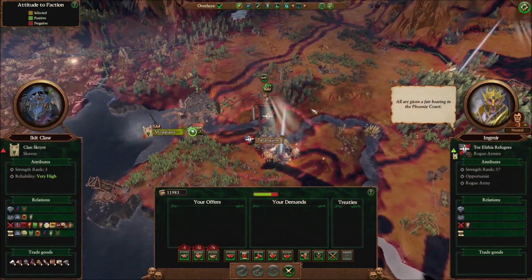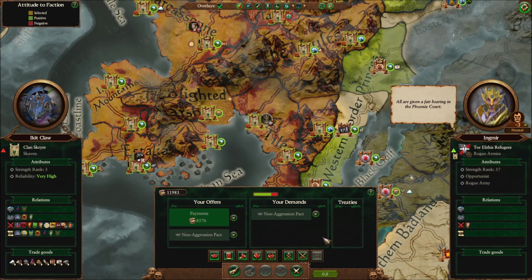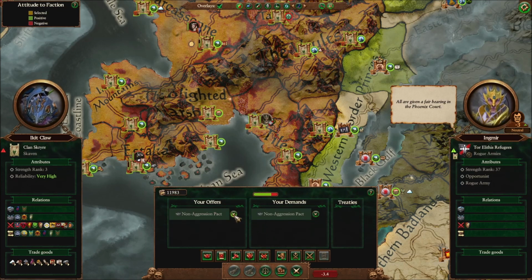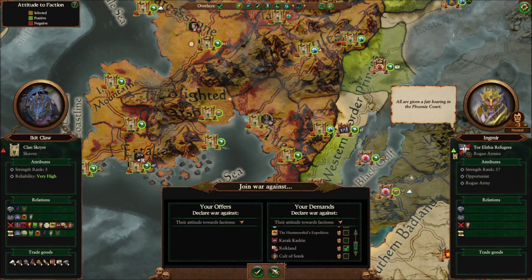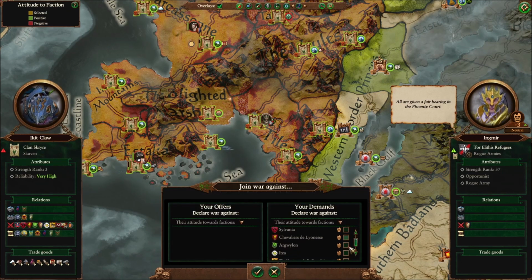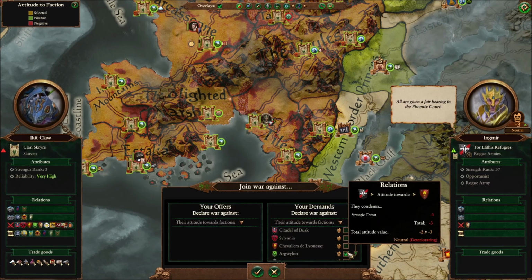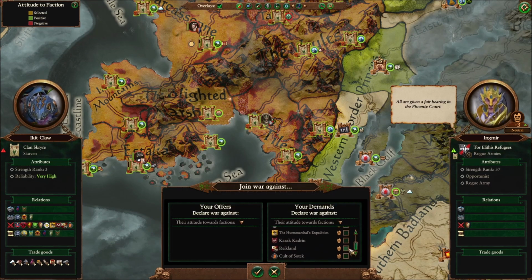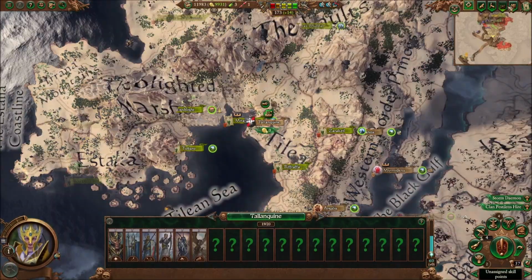All are given a fair hearing in... you're at war with Bretonnia. You'd like me... can I? That's a lot of money. Do you want to join war against someone else? No. Nope. Okay, all right. Just leave him for now.